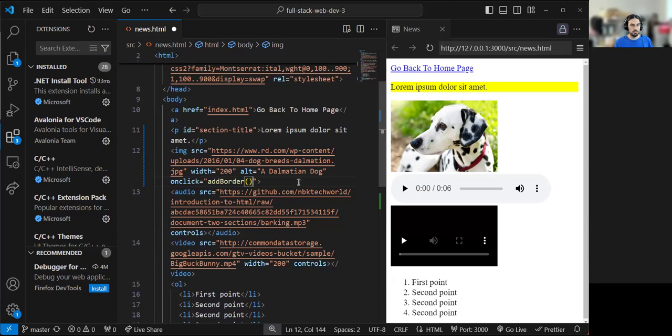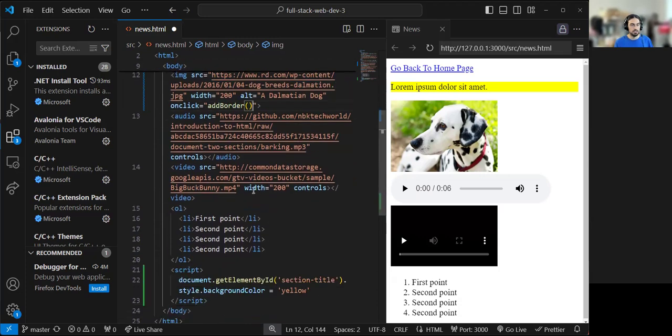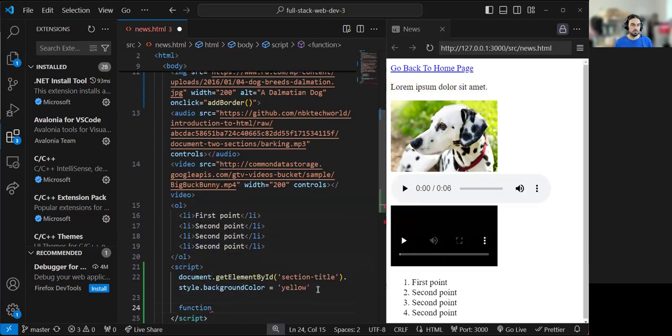Okay, now that we got that, we're going to scroll down and define that function between the script tags here. It could be before or after this. It doesn't really matter. So I'm going to add the function keyword. That's how you define a function. Space and its name. Its name will match whatever we type for the onClick, which is addBorder. Notice I use the camel case convention again. That's what we usually do in JavaScript. In other programming languages, you might see words separated by underscore or dash like we did in CSS.